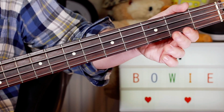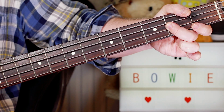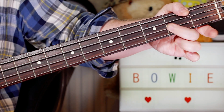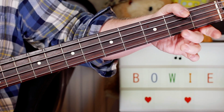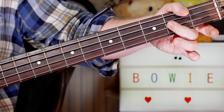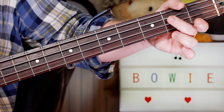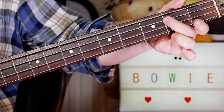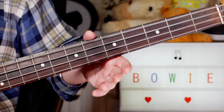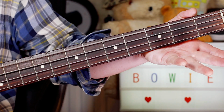I played that on the start. I played B, E, E, so 2 on A, 2 on D, open D to B, and then E, D, E, back to B, and then B, E, D, B, bottom E. So 2, 2, open D, 2 on A, open.